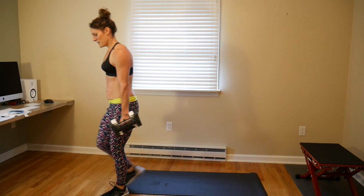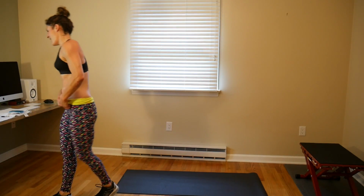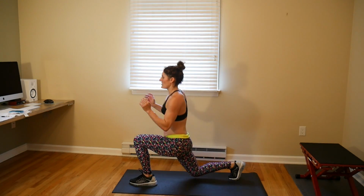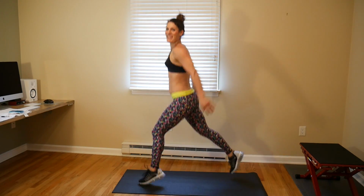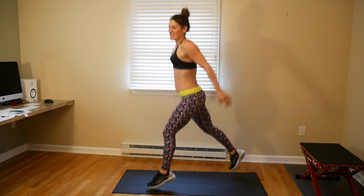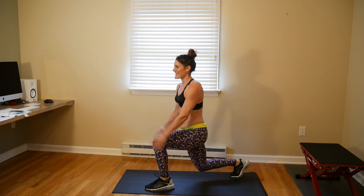Okay, get those weights down out of the way. Moving on to a plyo static lunge. I hate these so bad. I'm gonna stay with this slide forward. Just jump it up. I'm not holding weights, partially because it's gonna be hard enough without them. Also because it's too hard to switch for me in between pounds in 5 seconds.